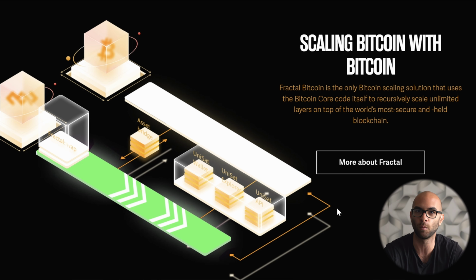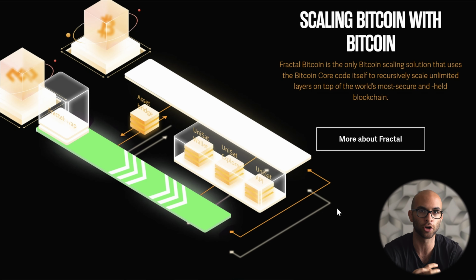So like Unisat wallet, these different marketplaces, the same proof of work consensus, all of the miners that are already out there that are mining Bitcoin. And because of that, I think adoption is going to be a lot easier. And to even go a little bit further, they're going to be incentivizing different projects to build on Fractal by doing a retroactive airdrop of their FB token, their Fractal Bitcoin token, as well as even USDT grants to some of the projects that are developing on the ecosystem.